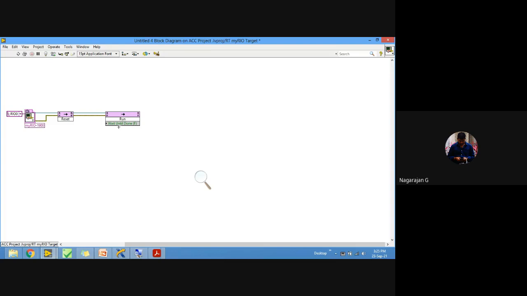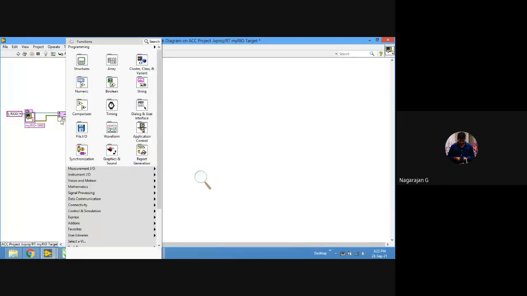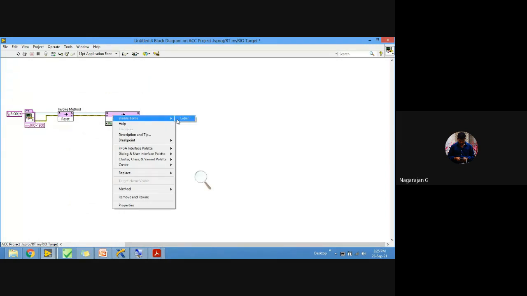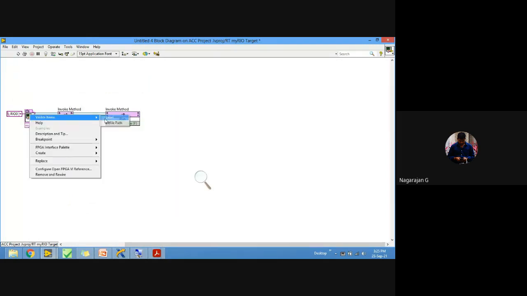See, wait until done, you'll get an option here. So now I'm going to select an Invoke Node which will run my FPGA VI over there. Fine. If you want to have a label, right click, disable icon label. This one is Open FPGA Interface, which I put here.